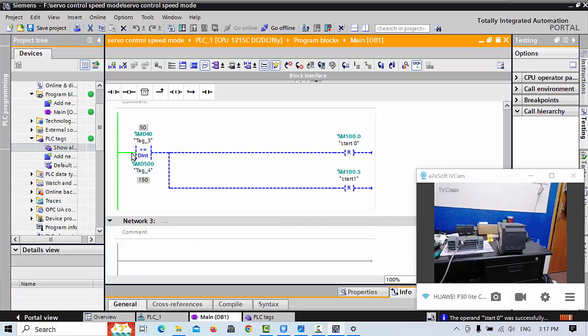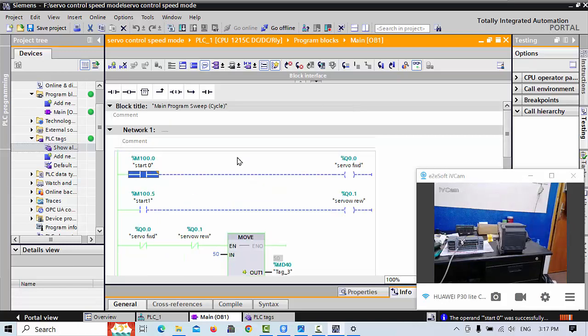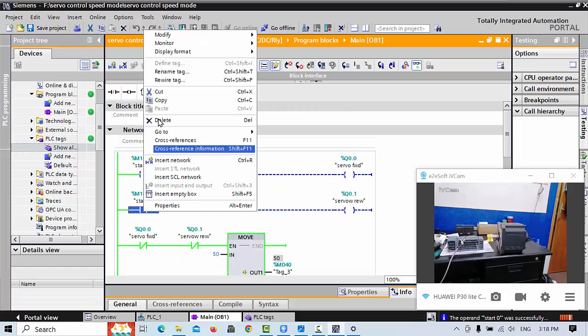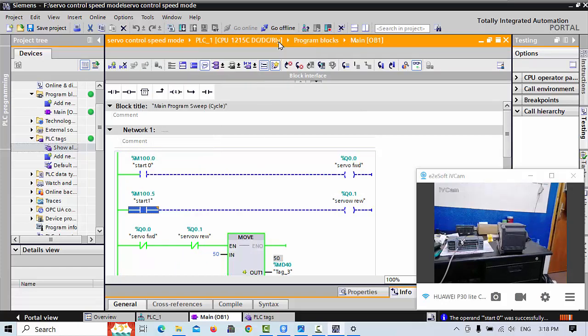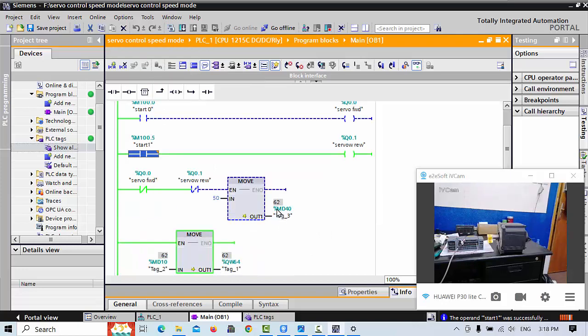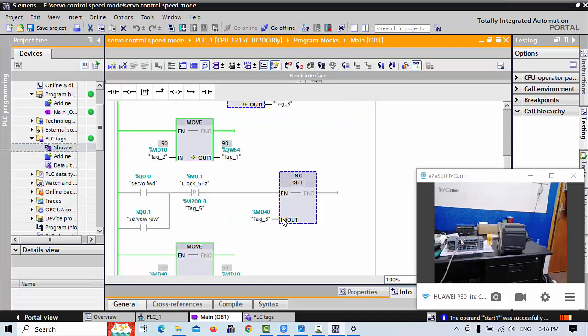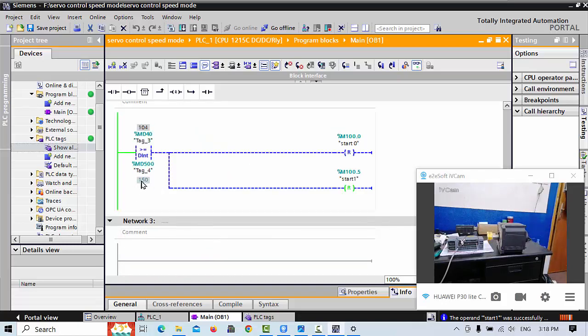That's the command we will use, that compare command. In previous lectures I already discussed this command, how to use it in the program. So I hope you understand this program. And now we have to check in reverse condition also. Goes to the start, and now our speed is increasing in reverse condition 78, 86, and as it goes to this value 150, this will reset the M0.5, M100.5.